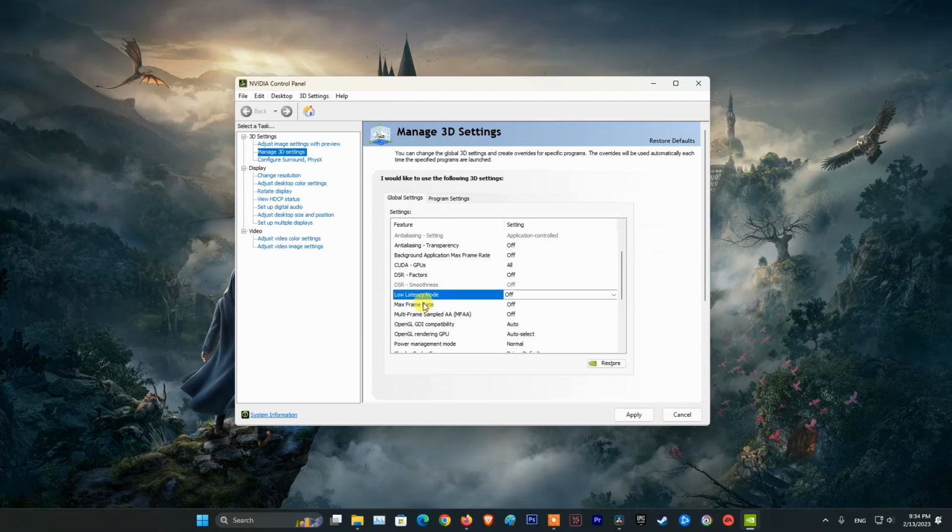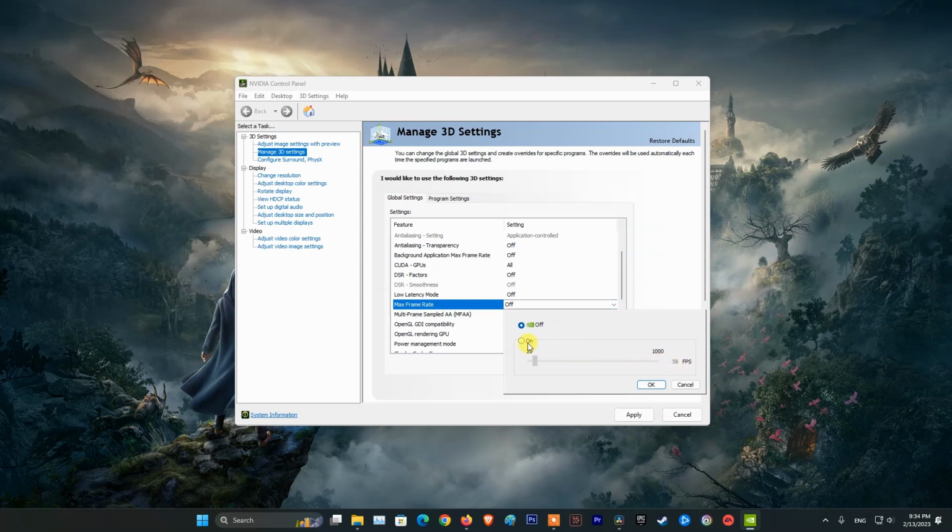Max frame rate. Max frame rate allows you to set the game frame rate and reduces the GPU frequency when used together with power management set at optimal power, thus long battery life. However, if you want to have low latency, then enable max frame rate with power management set at prefer maximum performance. However, make sure to make this setting global as well, just configure it on a game-to-game basis, and see if you notice any performance difference.